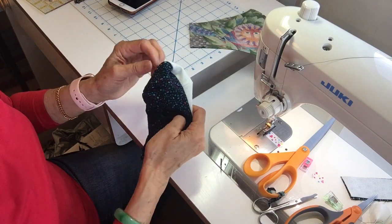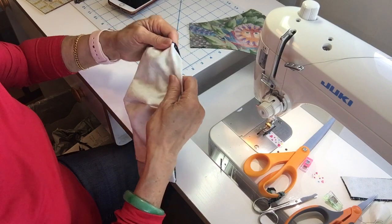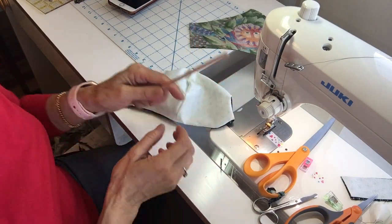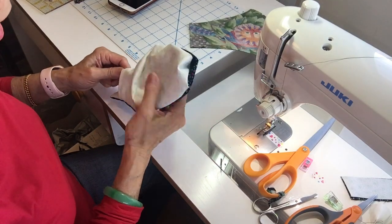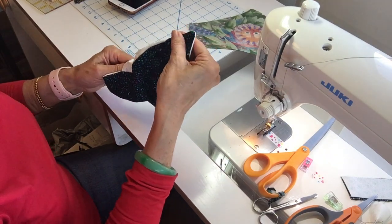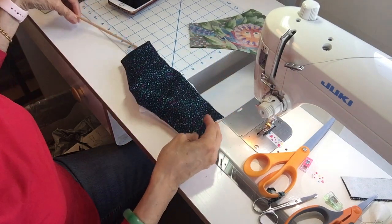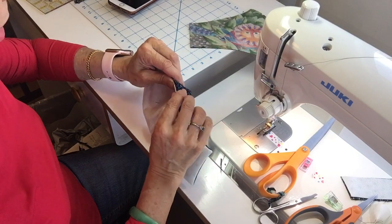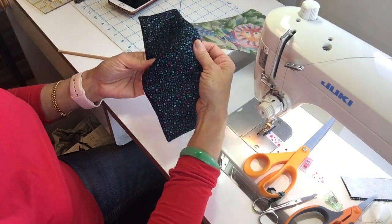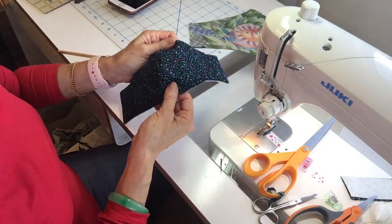There we go. I have from a long time ago a stick that has a rounded tip — it came with a set of tubes and things that you can turn inside out. But you can use a chopstick, just don't put a real pointy chopstick in there. I've kind of pushed that through. My wire feels like it's still in place. That looks really good. I think she's going to be — I hope she's going to be really happy with this, and there's plenty of room here for her tiny little face.